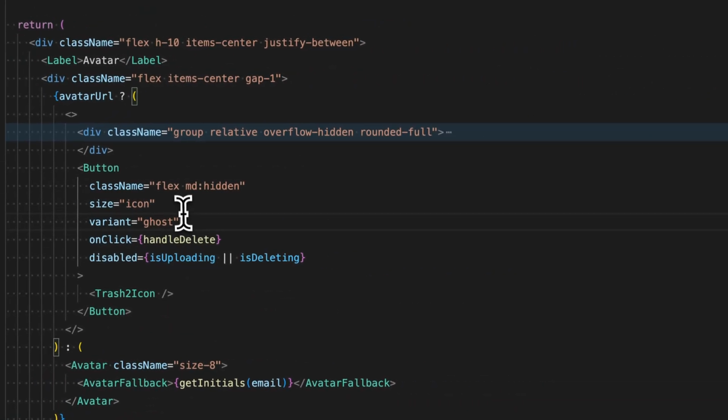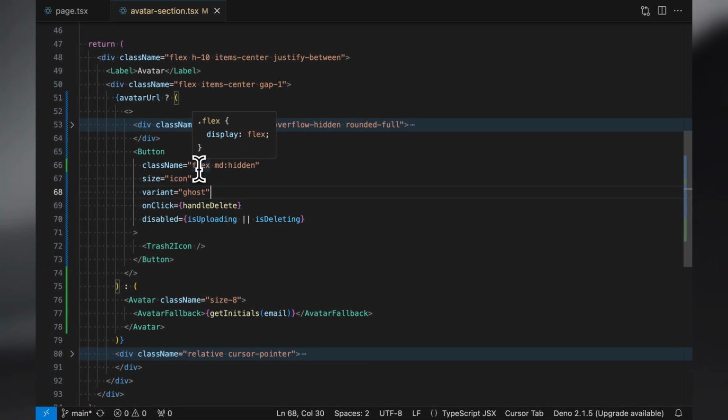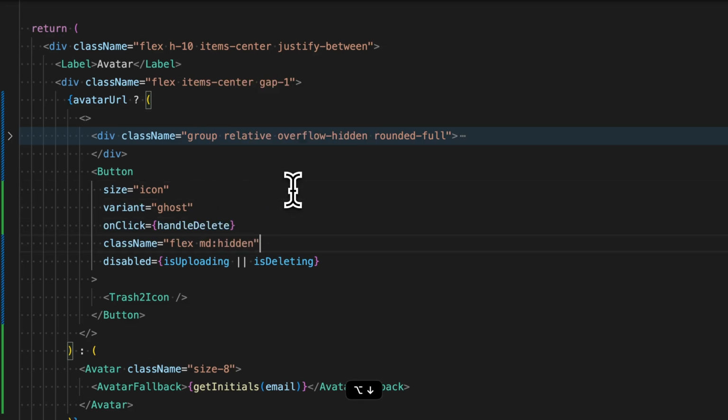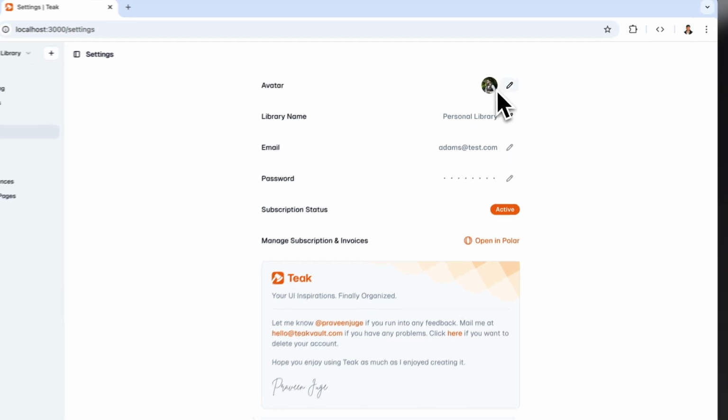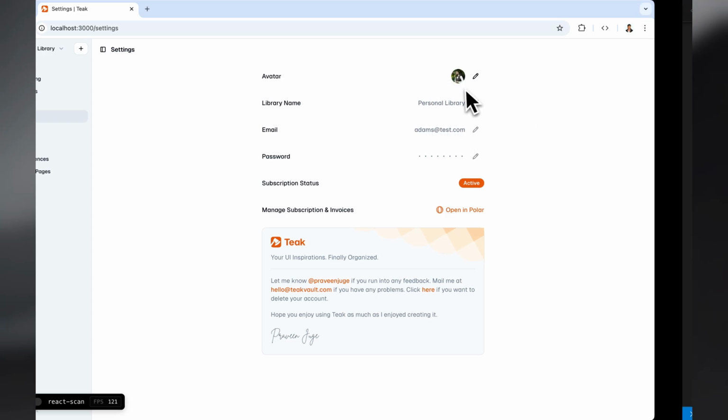So that's just me adding display flex in the smallest size possible, and when it hits MD, which is minimum width of 768 pixels, it automatically hides it. So when it hits MD size, which is 768 pixels, it hides everything inside it. So that works. Okay, so when I click on this, now it just deletes everything. I wanted to not do that. I want a pop-out to open up.